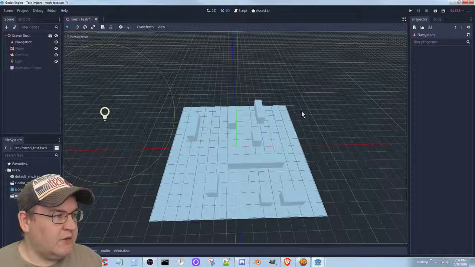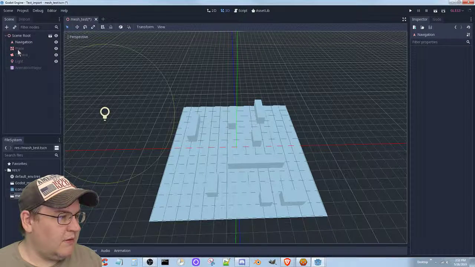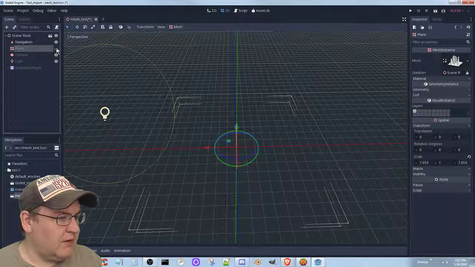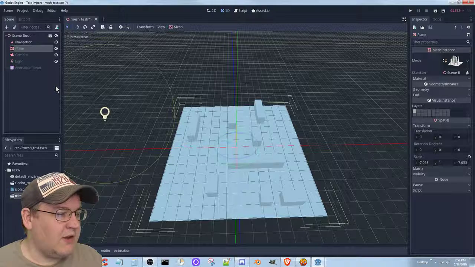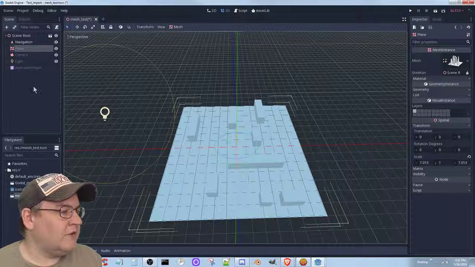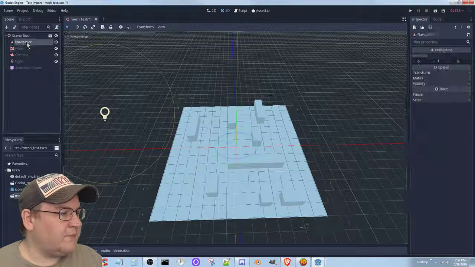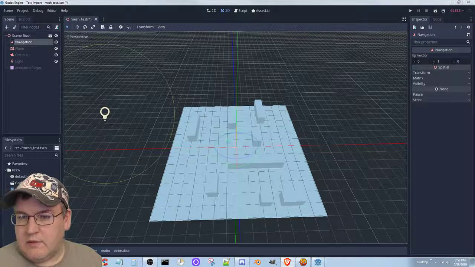Okay, so navigation. So plane must be right. Oh, so it saw it as a plane, even though it sees all the extrusion and everything here, which is cool. Okay, so navigation, then what does he do?